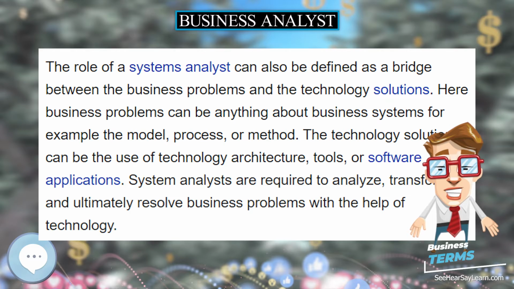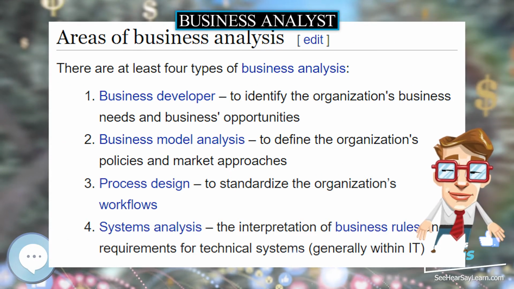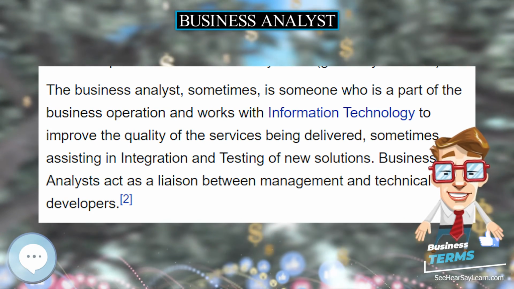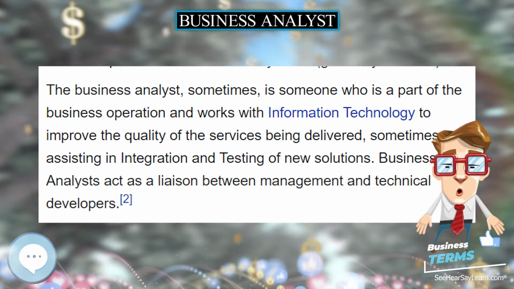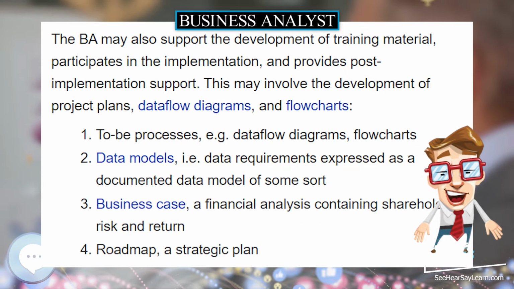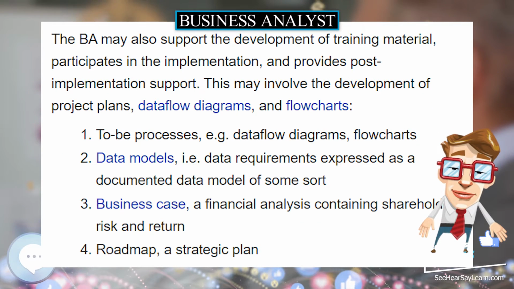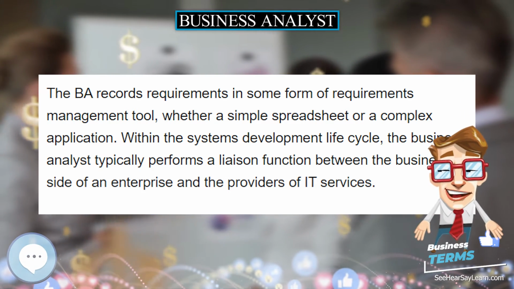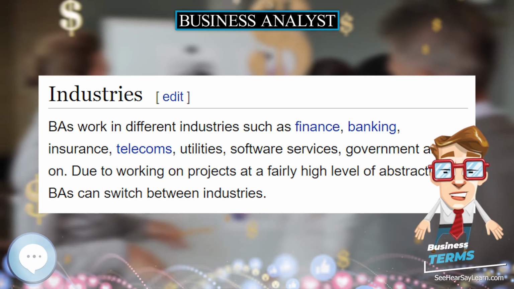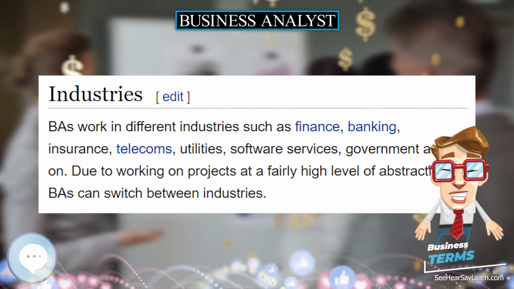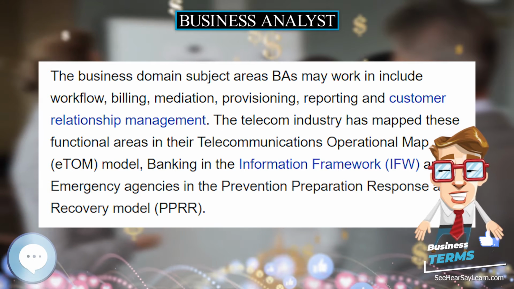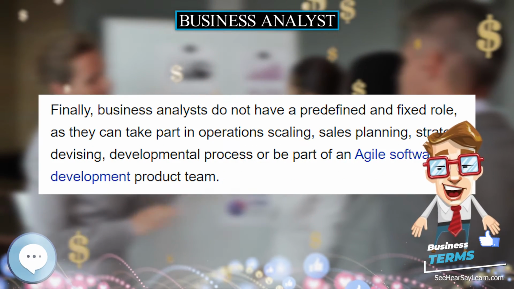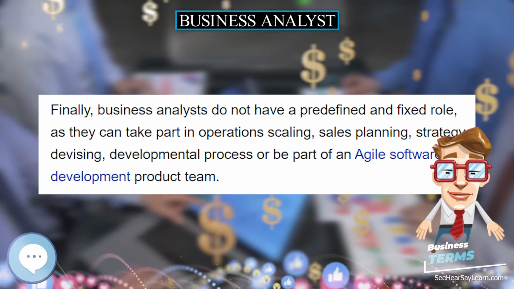The BA may also support the development of training material, participates in the implementation, and provides post-implementation support. This may involve the development of project plans, data flow diagrams, and flow charts. The BA records requirements in some form of requirements management tool, whether a simple spreadsheet or a complex application. Within the system's development life cycle, the business analyst typically performs a liaison function between the business side of an enterprise and the providers of IT services.